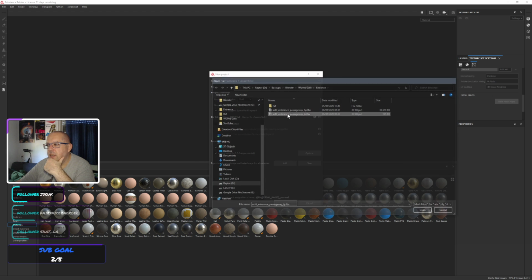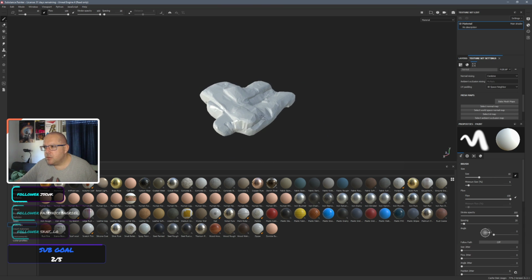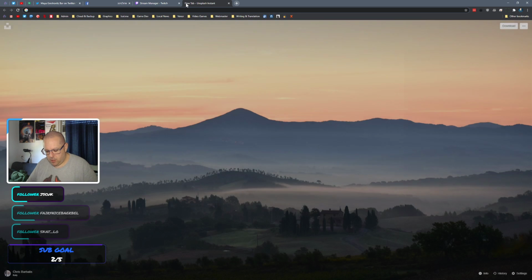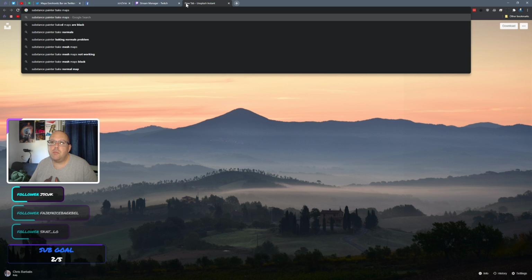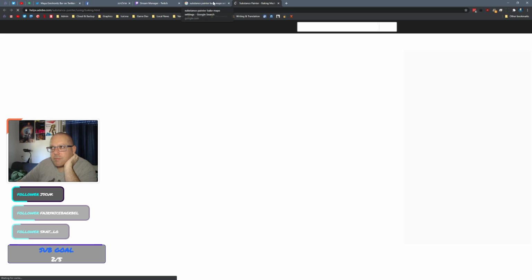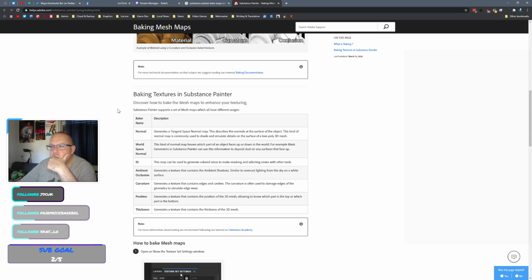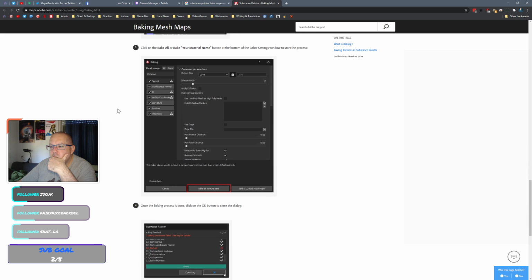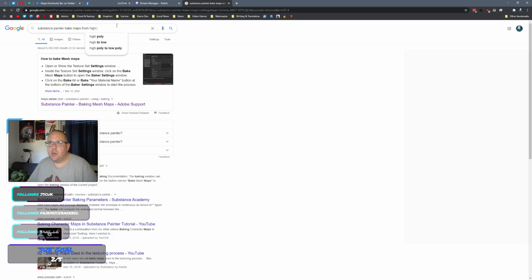I also don't know if I need to create a project every time. Substance Painter, bake maps, settings. Bake maps from high poly.